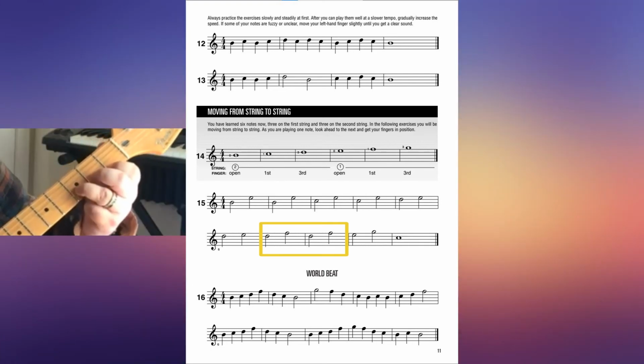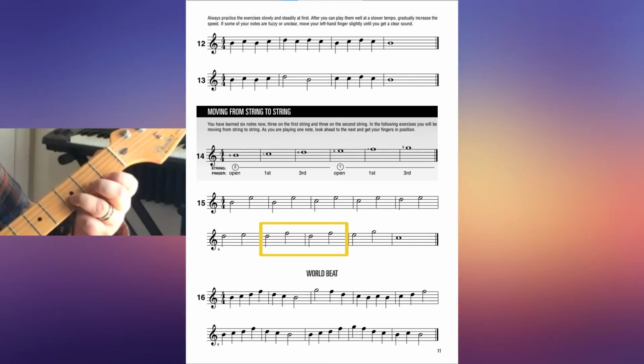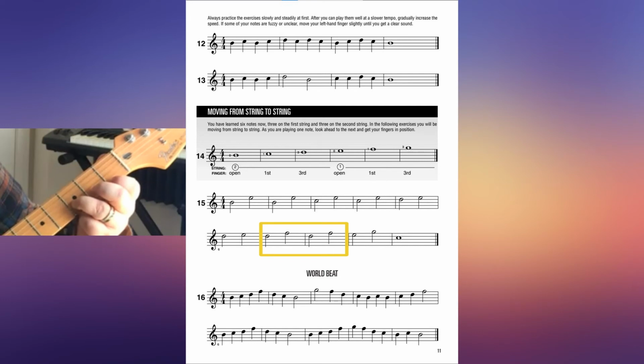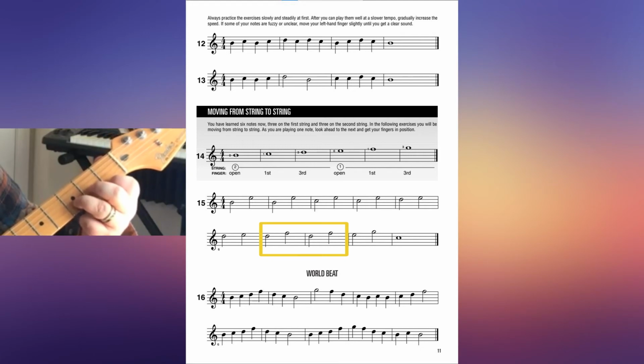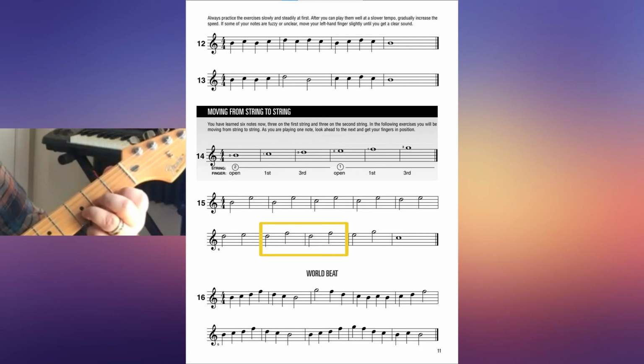Now, one of the cool things is, if you look here at my fingers, you can see that when we go from D to F, we can just keep our fingers there for both of those measures and not have to lift up our fingers, because there's no reason for it to not resonate with those two notes. So we can just hold it there. This is also good practice for later when we start dealing with different chords, is kind of getting this shape down. It's a nice little shape that will come in handy later on when we discuss different chords.